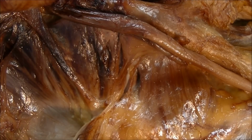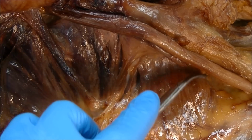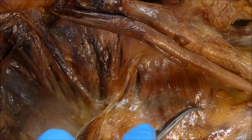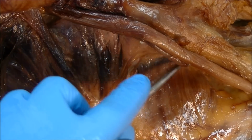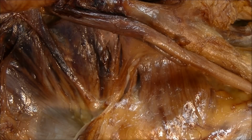The next hip stabilizer muscle that we have is going to be this rectangular muscle that we have right over here, and that's going to be the quadratus femoris. The last hip stabilizer that we have is going to be the obturator externus.